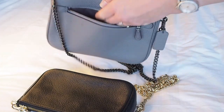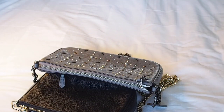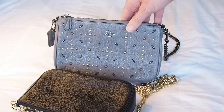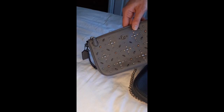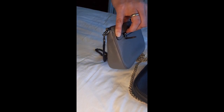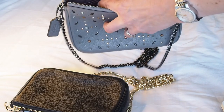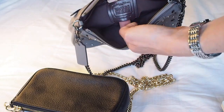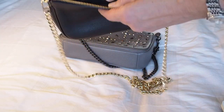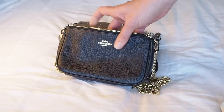The zip pocket is lined in burgundy Coach fabric. Both bags have the same creed inside which says: 'Coach New York — this is a Coach bag. The story patch is our badge of authenticity. Few people may see it but it will always be a reminder of our commitment to quality and craftsmanship.' They both have the same creed inside on the patch, which is in burgundy leather to match the lining. The black one has a smaller patch with the same leather but much tinier.